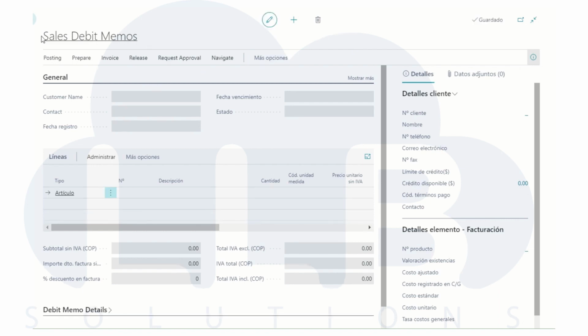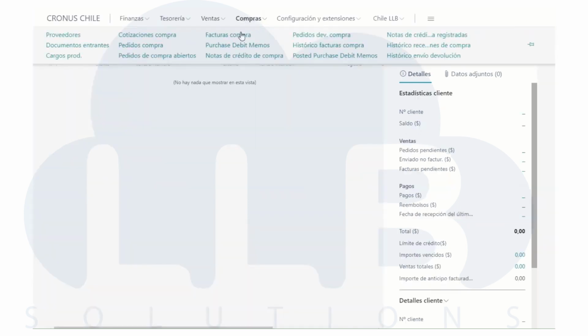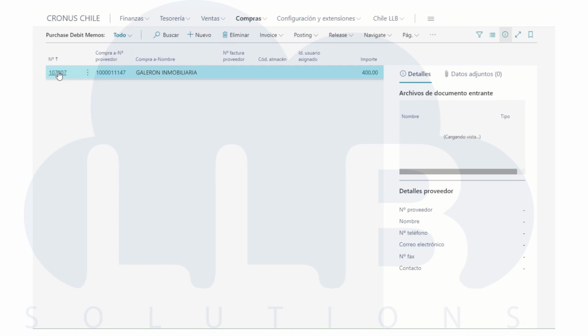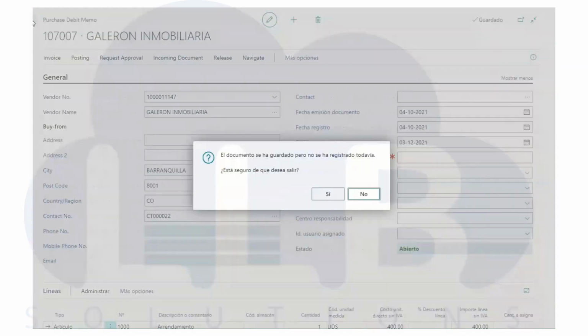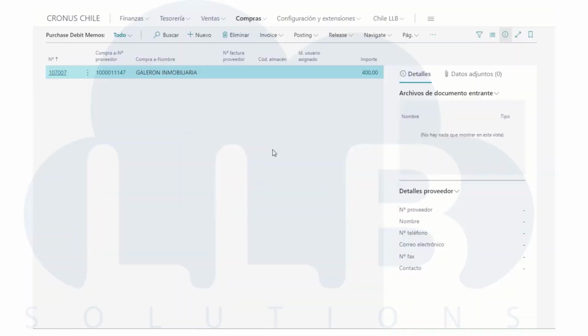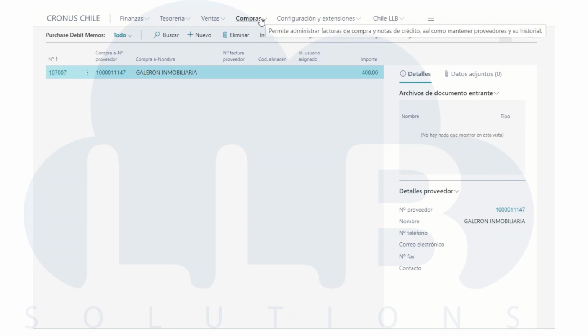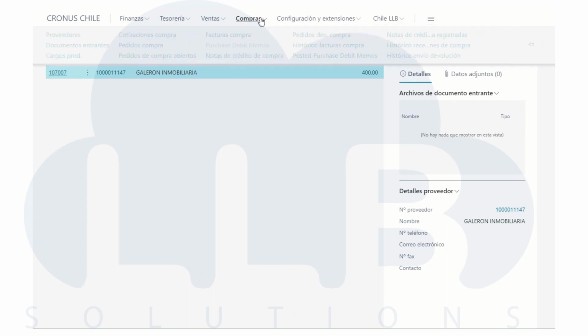But it will differ in that in the header of the document we will find the corresponding name, debit notes, either in purchase or in sale. Therefore, we will have the information also in our histories for each module. Here we have then the history of our recorded debit notes.